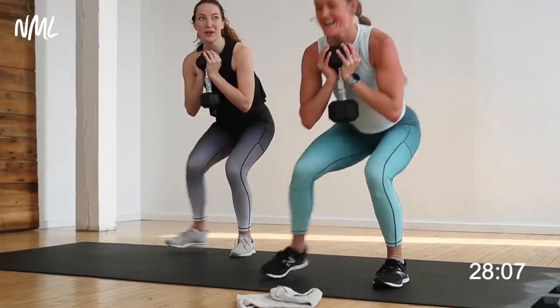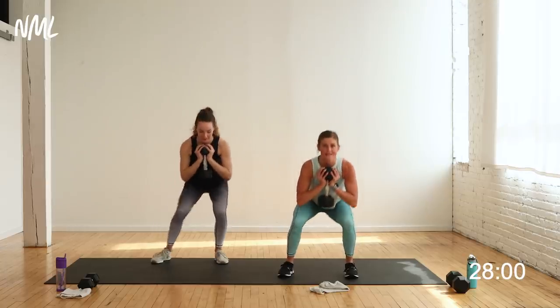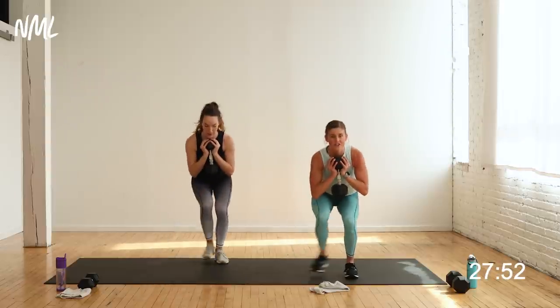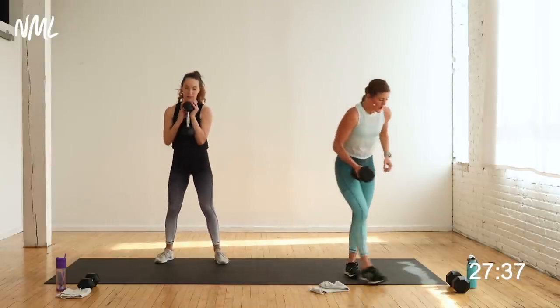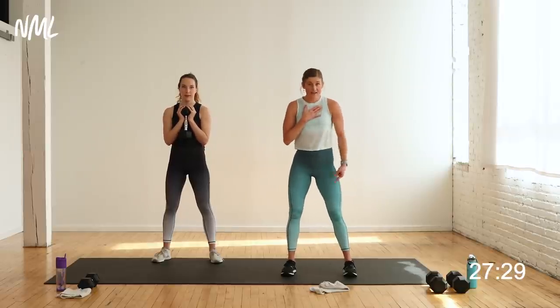Same thing other side — left heel taps the opposing right heel. Again, you can make it a bodyweight exercise. Ten seconds, catch your breath — we're squatting again. In three, two, let's go. Feel that heart rate already rising? That's what we want. 30 seconds — you can do anything for 30 seconds. This next round I'm going to drop my dumbbell — we go power. We did base goblet squats, then build adding the agility and load transfer. Power — that's where we go next.